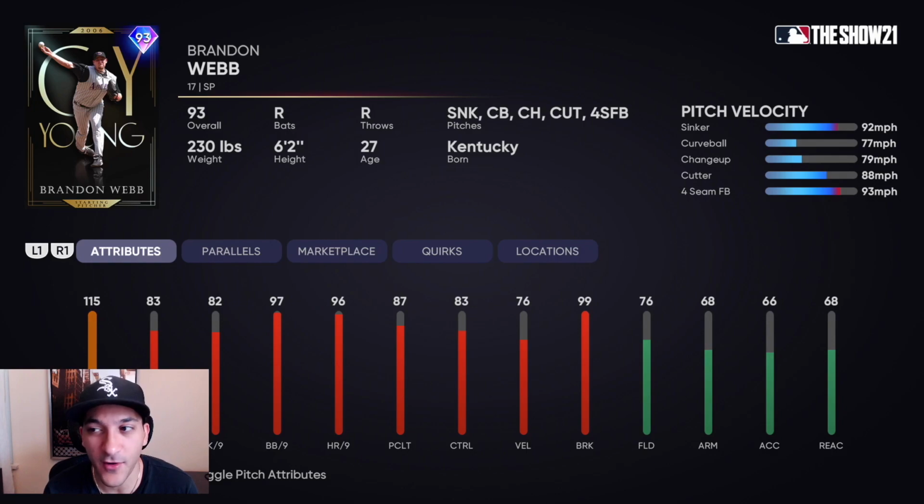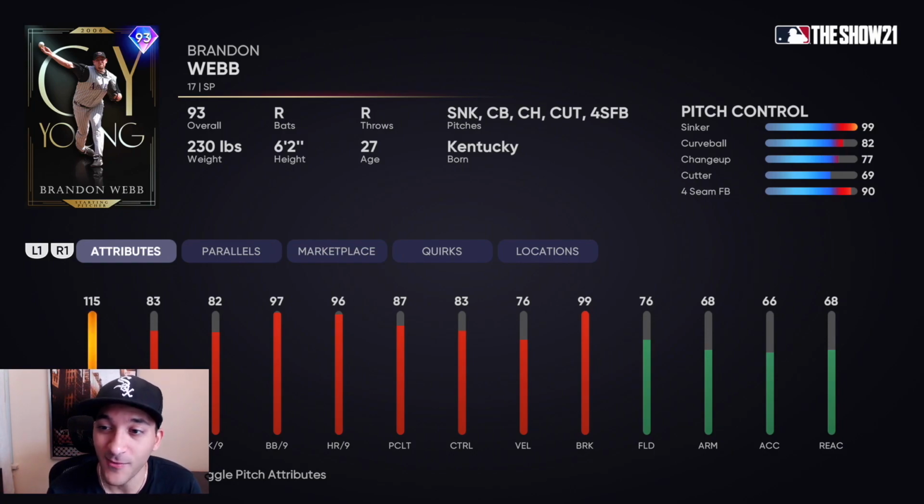The pitch speed differentials, going from 93 to 77 or even 79 for the changeup, I think are actually solid. But it's the control which I think will really separate this card. The sinker and fastball are going to be good. For people that like throwing sinkers, he's going to be nasty, even with that 92 pitch speed. But the curveball, changeup, cutter, if you can locate those pitches and dot them up, that's really going to separate how good this card is.